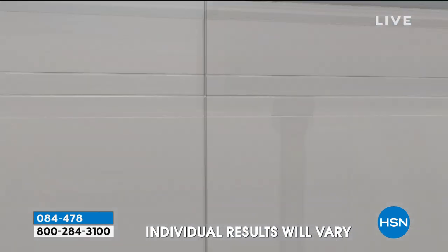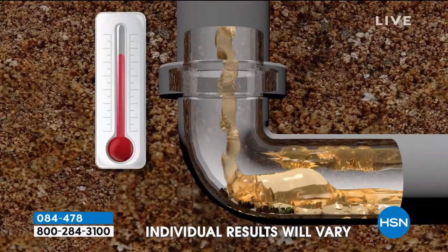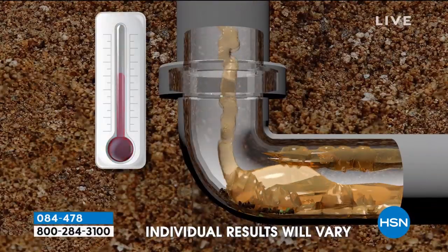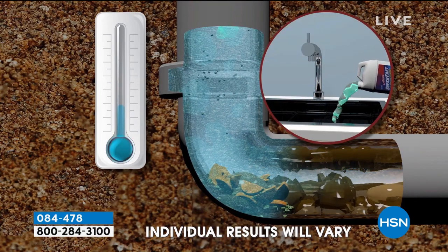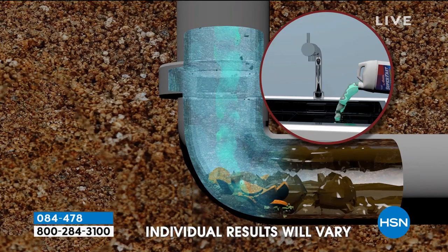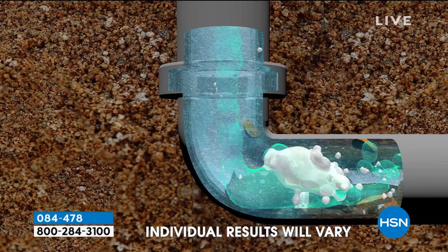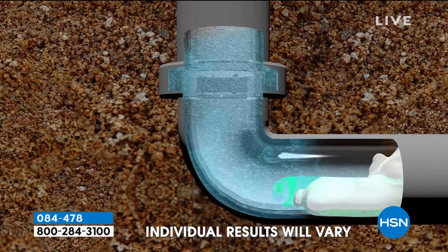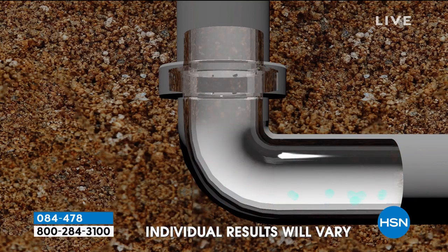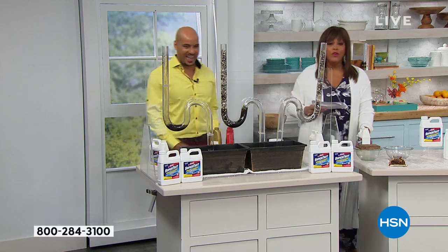Think about this: it's cold all over the country. Behind the drywall and tile, your pipes are cold. When they go from extremely cold to hot fast, they can crack. When hot fluids go down a cold drain, they harden and solidify — now you've got hard grime in your line. You need a proprietary formula like Super Fast to break it down and turn it into foam safely, without heating up your pipes.